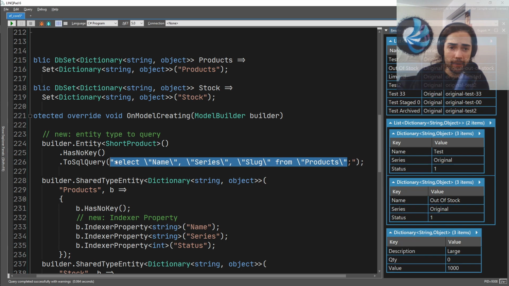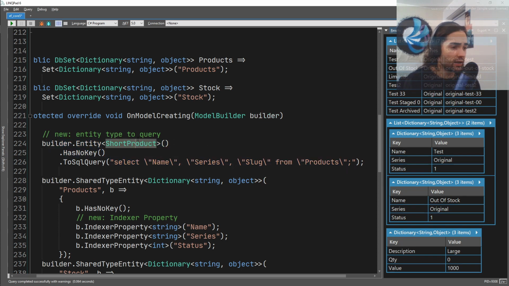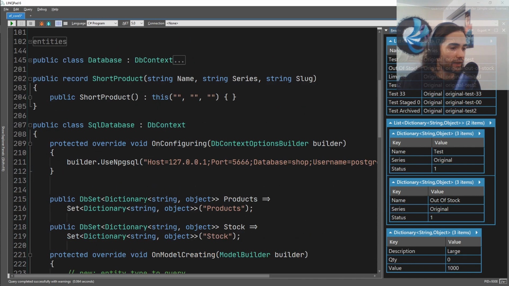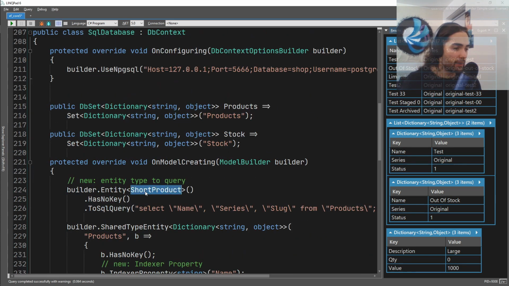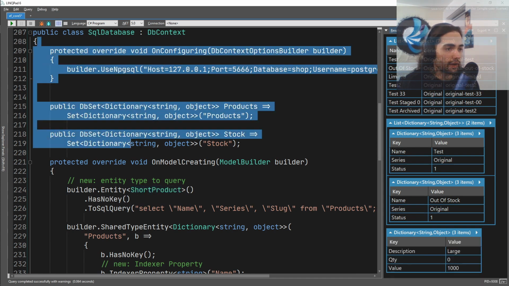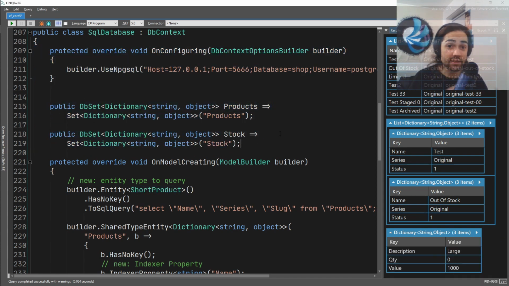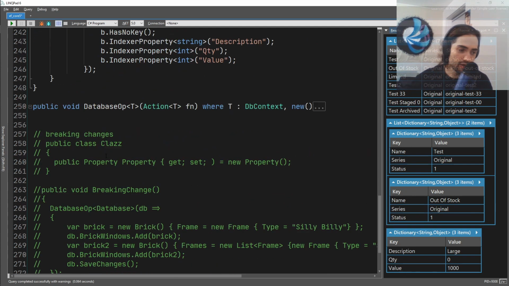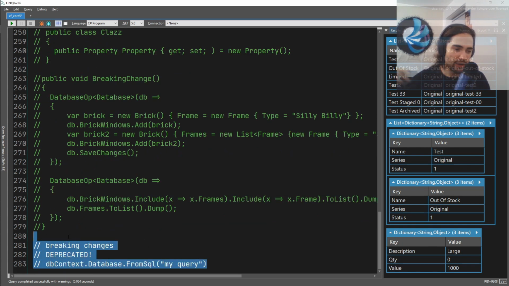And basically I map it to an SQL query, no key. This is the entity. You can see that when I'm actually mapping to this entity, there's nowhere here where I'm specifying it as a DbSet, right? So I think this is basically going to be a replacement for FromSql query, which is going to be a breaking change.